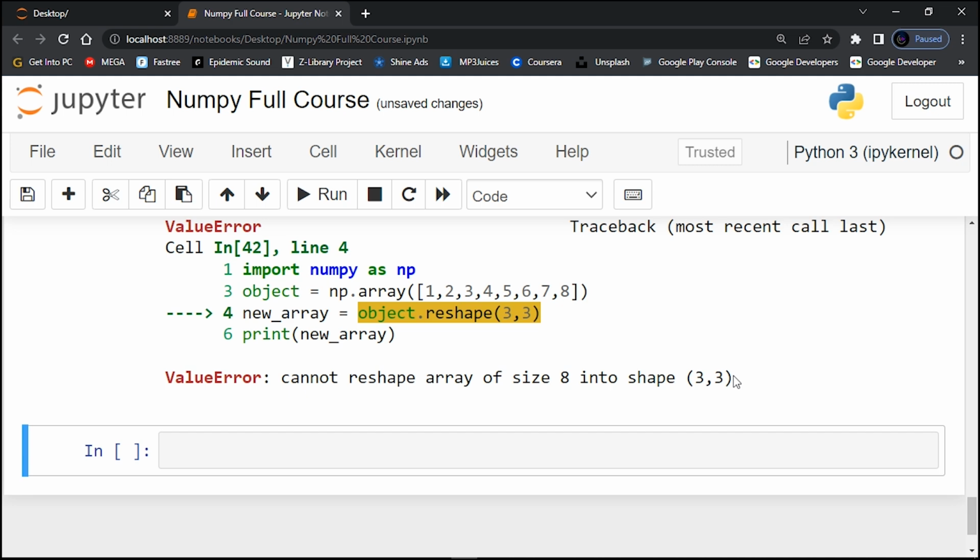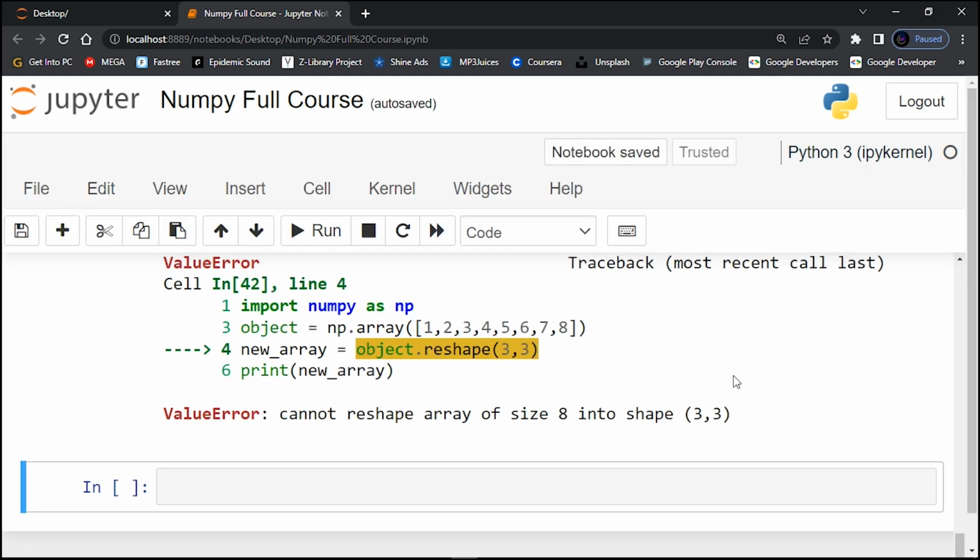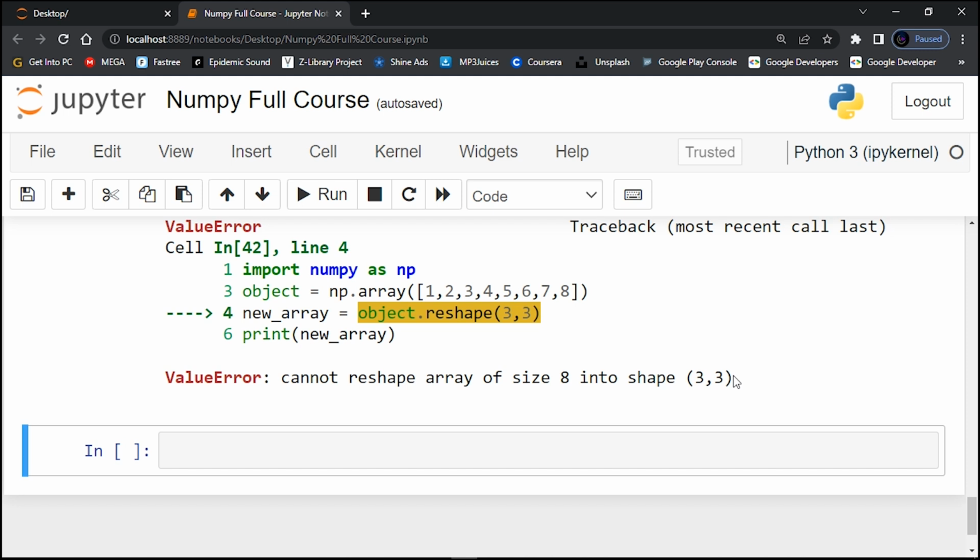So guys, let me talk about iterating arrays. Iterating means going through elements one by one, and we deal with multi-dimensional arrays in NumPy. You can do this by just using a for loop, a normal Python for loop. If we iterate a 1-dimensional array, it will go through each element one by one. Let me show you an example, guys.